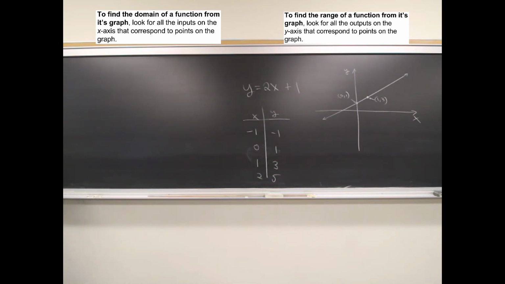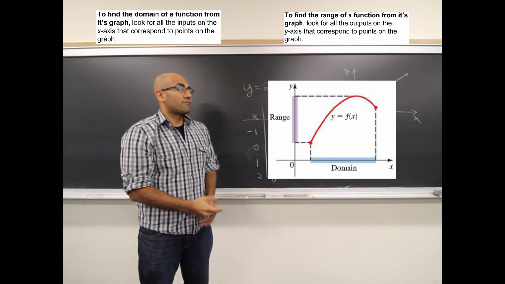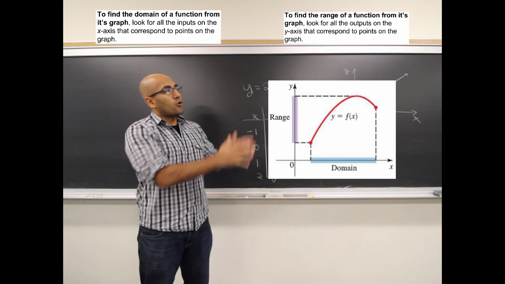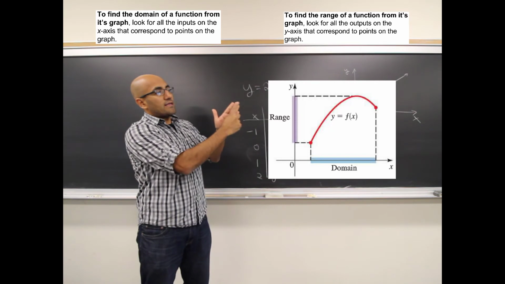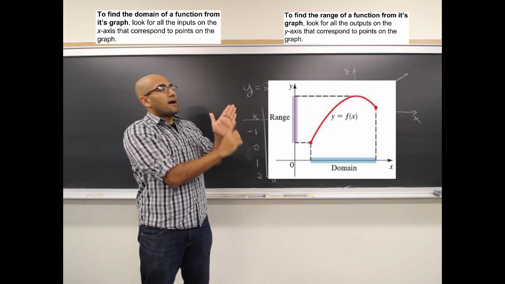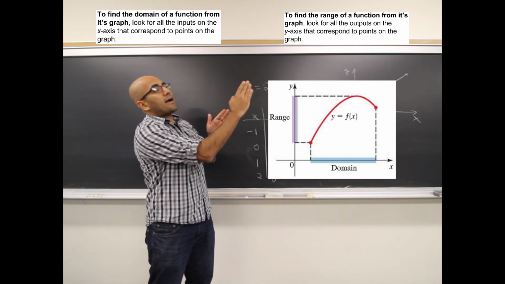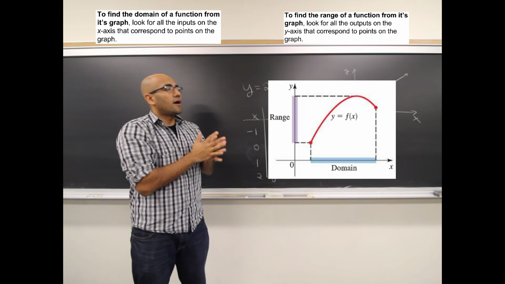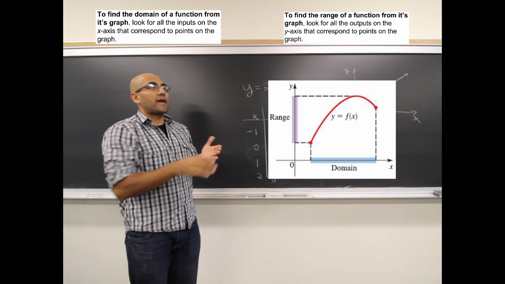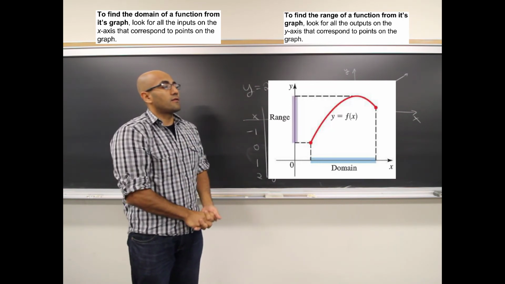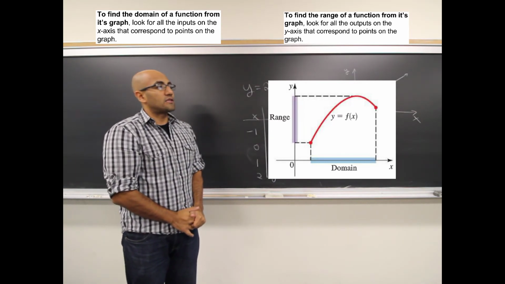So consider this. If the red function there is our graph, our function, then to find the domain, we think of the shadow down on the x-axis. All those values in that blue region on the x-axis are valid input values of that function. I can trace them back up to the red function and find a result. So that's the domain. And the range is all the possible outputs that you get when you input all the values from that domain. So the purple region over there is our range for this particular function.